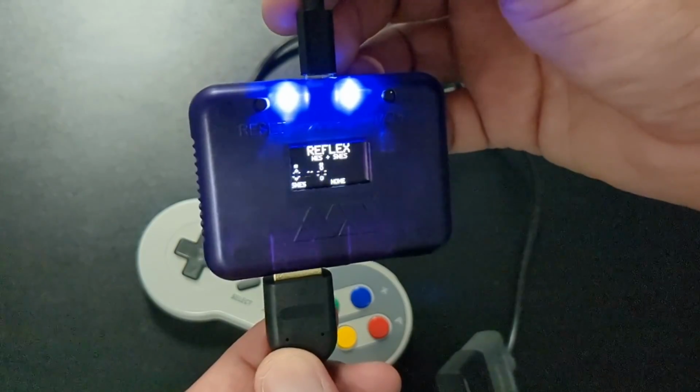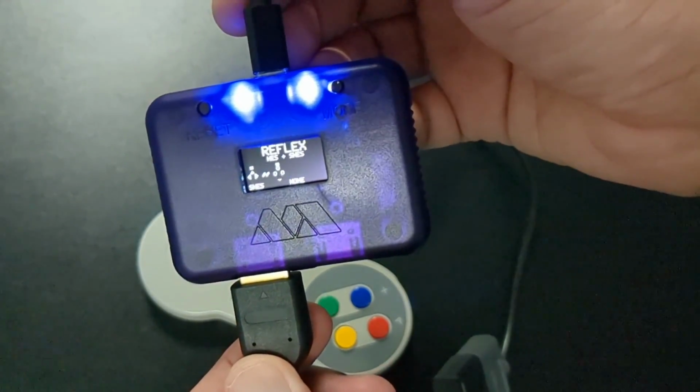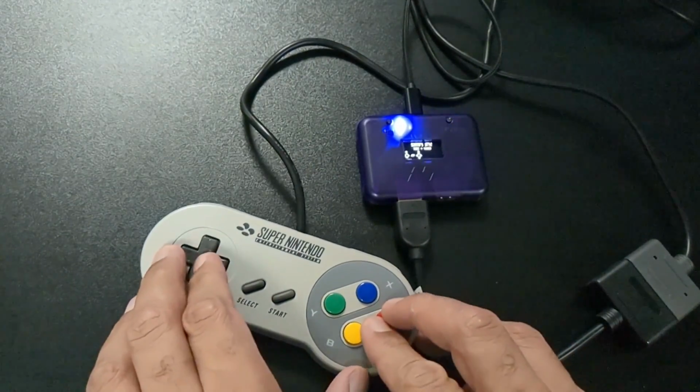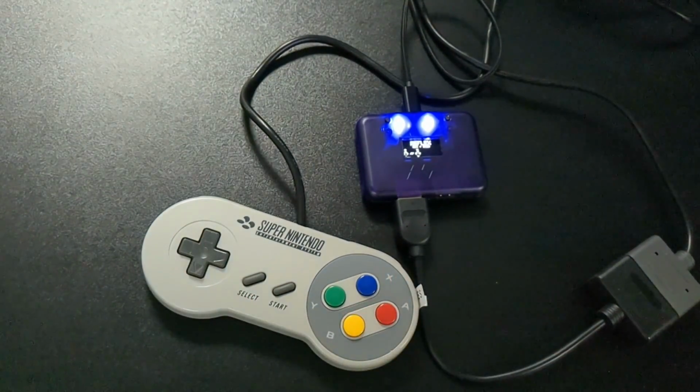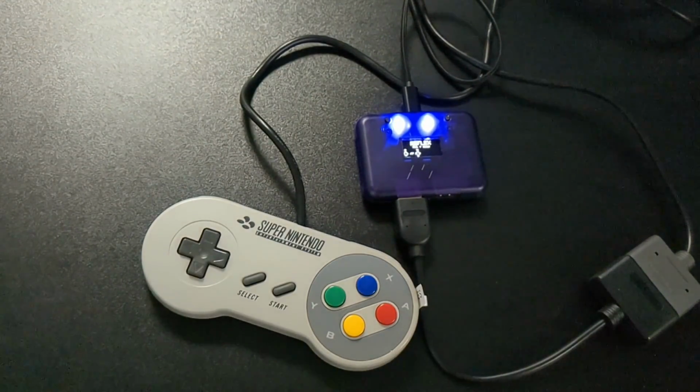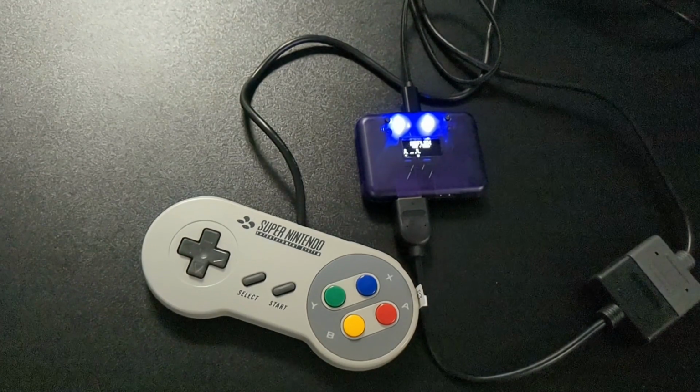And guys, you know what? It was easy to connect the SNES. You just need to press the mode button. So the firmware I loaded on mine, which I'll show you after, is the one that gives you SNES, NES, Mega Drive, Saturn, along with the PlayStation ones, because those are the controllers I use. But anyway, I set the SNES up. Let's have a look at the SNES games.